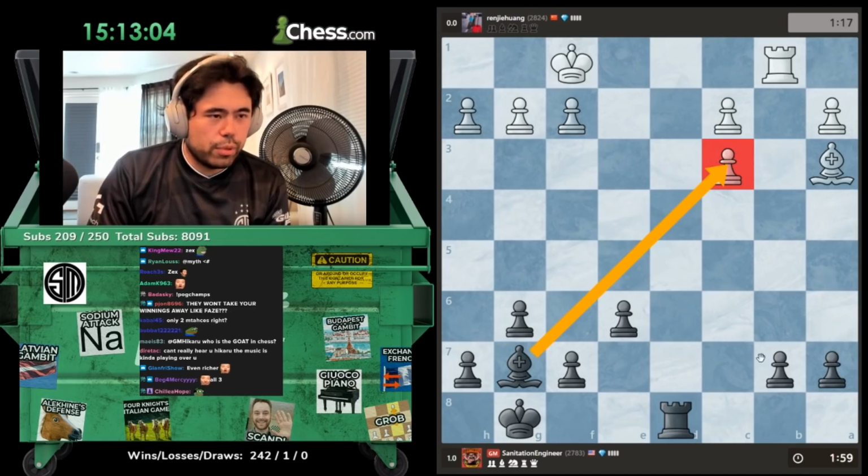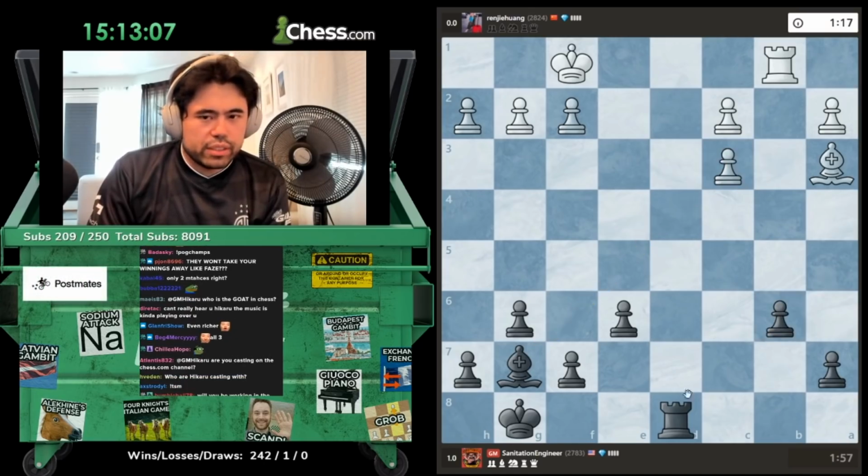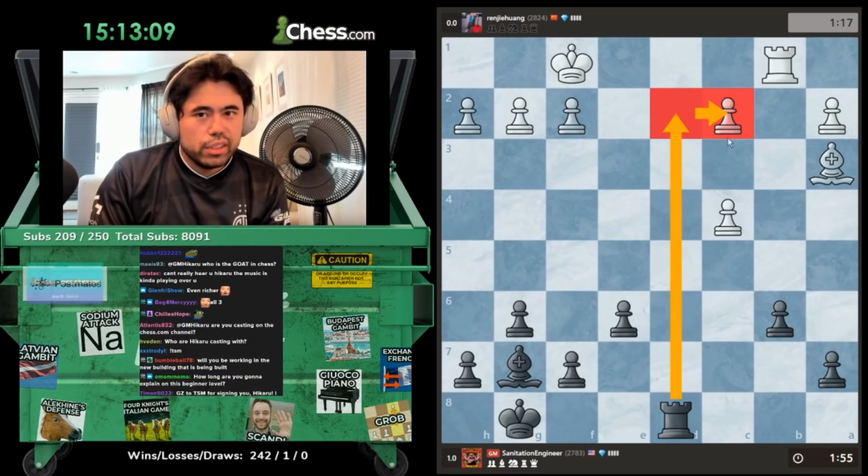Okay, I can just take this pawn. I can play b6 here. I'm gonna go b6 and like rook c8 or rook c2.